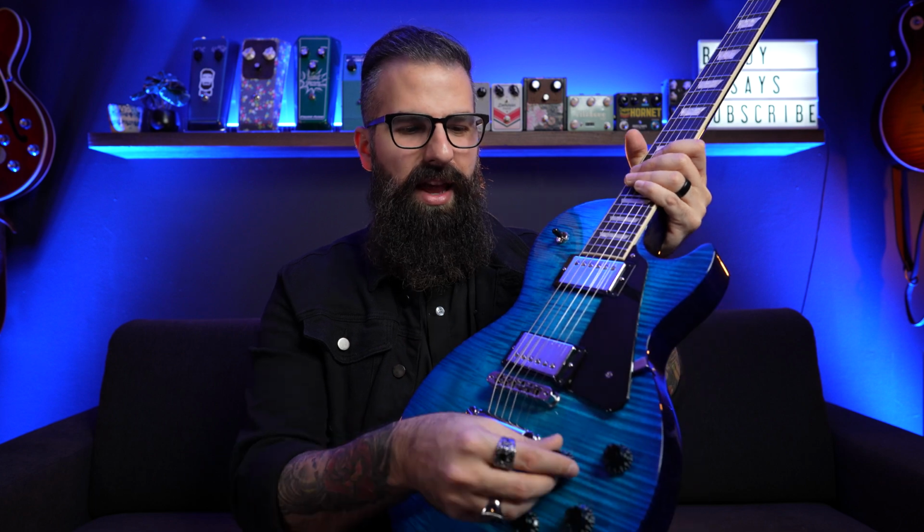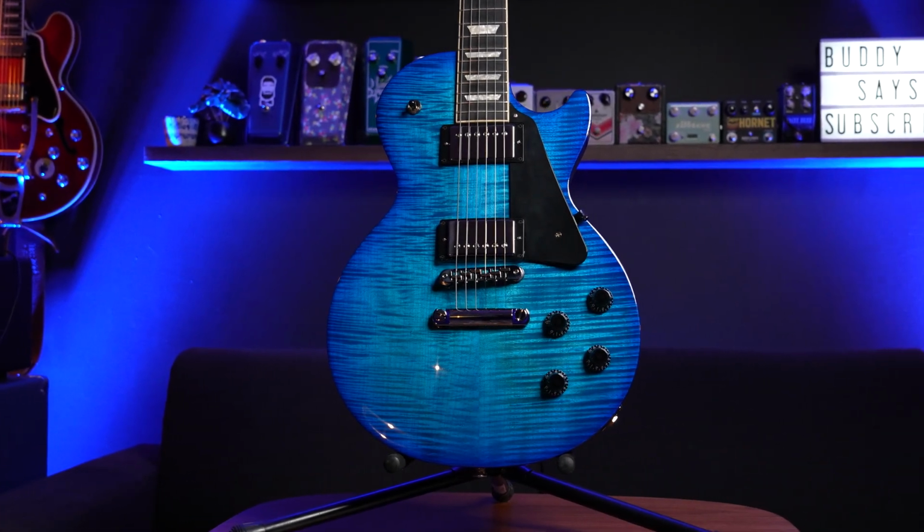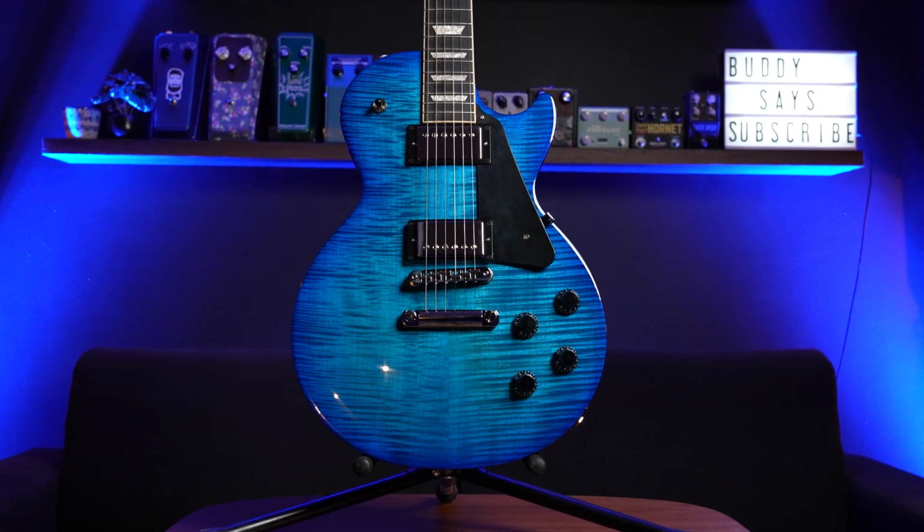But for funky stuff, because remember, when you're out of phase, if you put the volume on the neck pickup down just a touch, I will demonstrate. It sounds so good. The Les Paul Studio Session sports a AA maple top, which is absolutely beautiful.